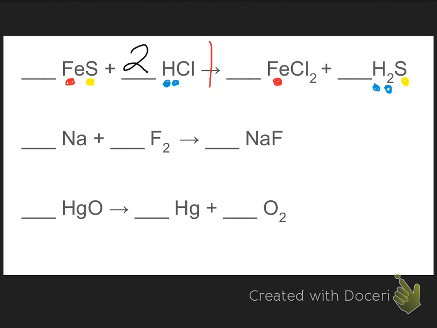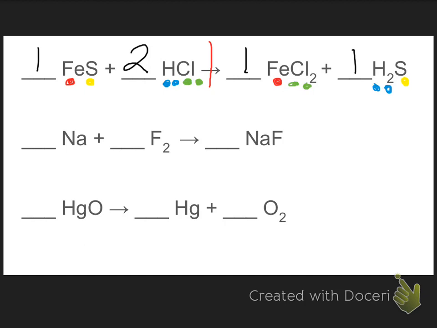Next, I'm going to look at my chlorines. I have 1 hydrogen. Whoa, wait a minute. Remember that 2 that's in front? It goes both to the hydrogen and to the chlorine. So technically, I have 2 hydrogens on the left-hand side, and I have 2 chlorines on the right-hand side. That's all I need to do for my balanced equation. My other ones, I don't necessarily need to put anything. I can put 1s as a placeholder, and we just assume that there are 1s typically in each of those blanks.